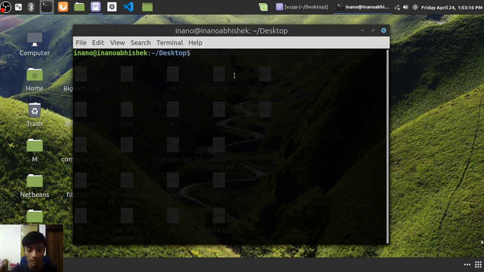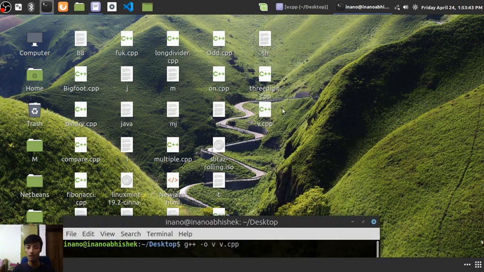And yeah, type this code now, g++ -o, and I'll be renaming it as v.cpp. Oh, sorry, really sorry for this. So what basically it does is it creates a file named v for this original file called v.cpp. We all know that this is the file created out here.